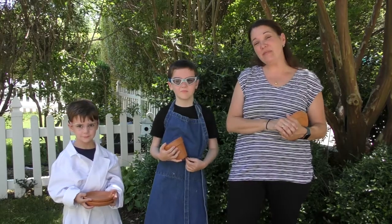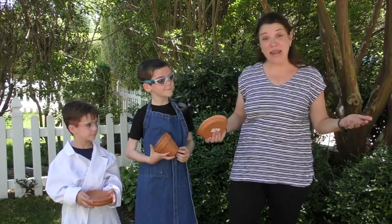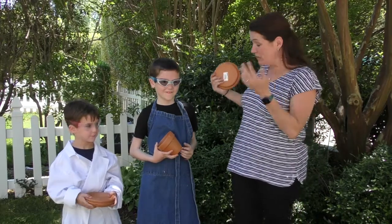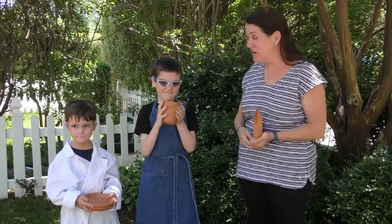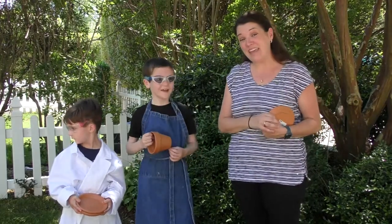All right, so we're going to be fixing a broken flower pot, and the first step is we're going to have to break our flower pots. And my kids have all of their health and safety equipment on right now. They've got eye protection, closed-toed shoes, and they're covered up so they can't get hurt.